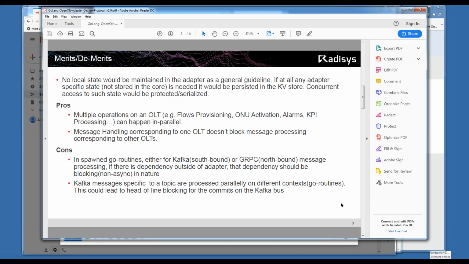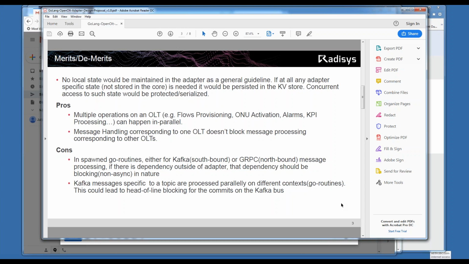What do you mean by that? Basically, say I get requests 1, 2, 3 from the northbound, and I need to commit to the bus, saying that I don't want to read it the next time I come up. But unless I have actually processed the complete message, I cannot commit it. Say request 1 takes more time, hypothetically 2 minutes to complete, but requests 2 and 3 get done in 30 seconds. I cannot commit 2 and 3 because I have not yet processed request 1, right?